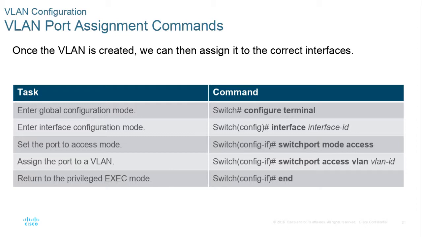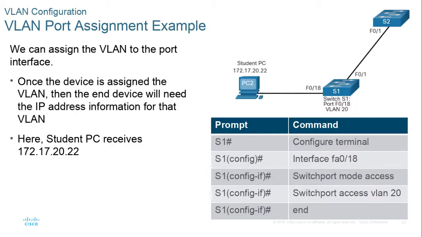Now, to assign it to each individual interface, the general syntax is we go to configure terminal, we say interface Fa0/2, whatever the number is. Make sure it's not a trunking port, say switchport mode access. Make sure it's an access port. Again, access ports go to individual employee or student PCs. Trunking ports go to other switches or routers. Then we give the command switchport access VLAN 10, 20, 30, 99, whatever we're supposed to do. And that assigns that particular port to that VLAN.